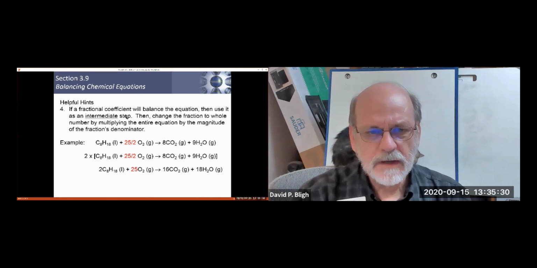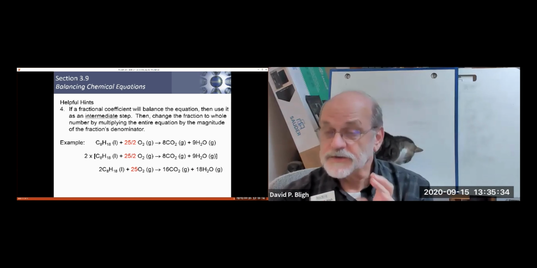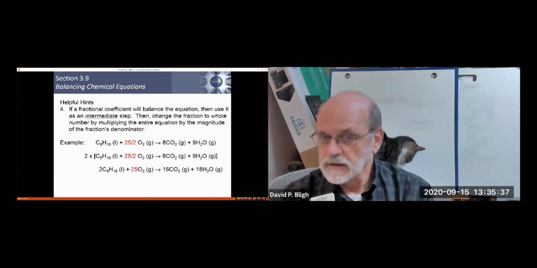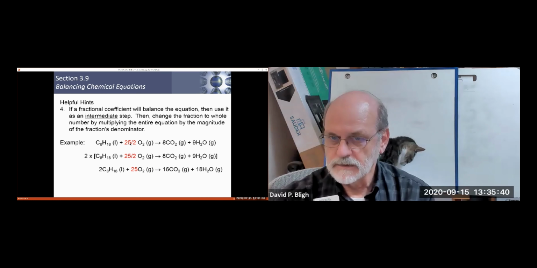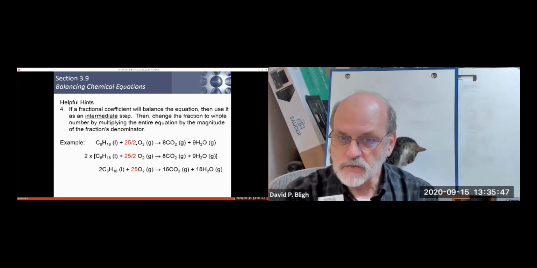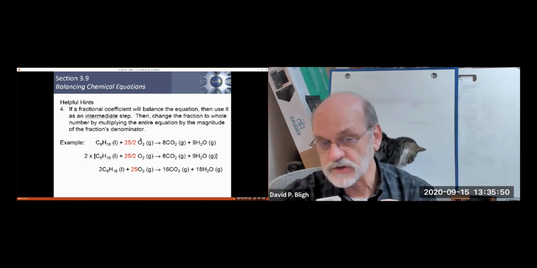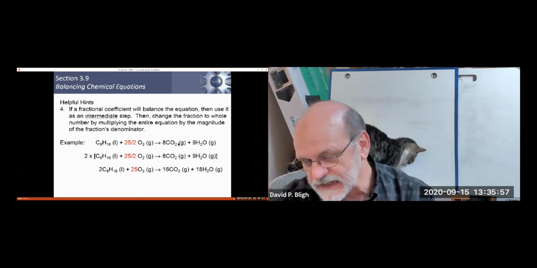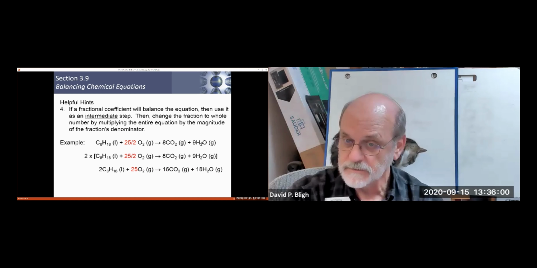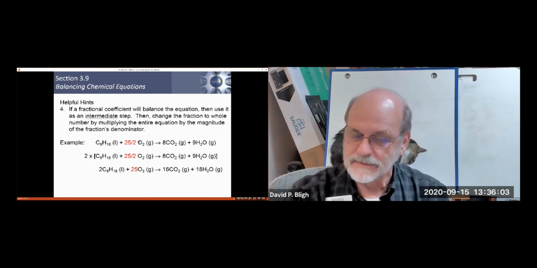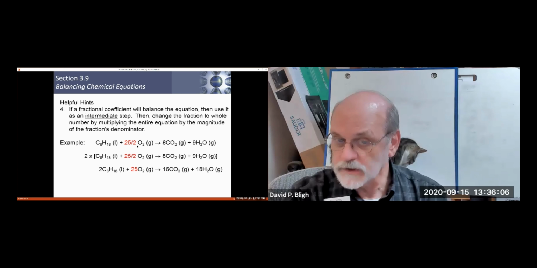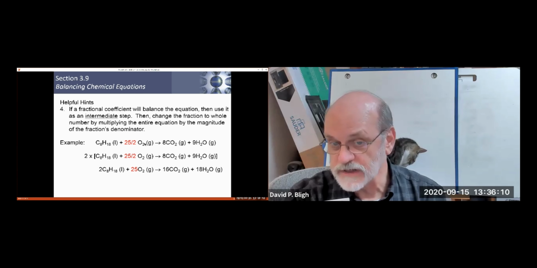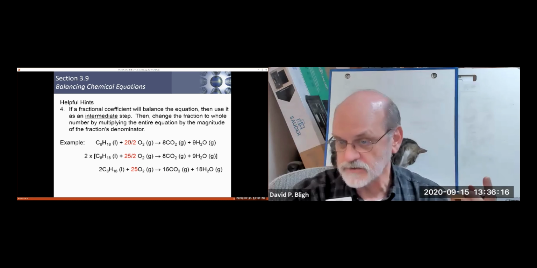Let's see, what else? In balancing an equation, sometimes it's more efficient to use a fraction as a coefficient. I didn't show you an example of that, but say you save oxygen till last. In this case, we need 25 oxygens, because we have 16 here and 9 here, which means 25 oxygens. So how do you get 25 oxygens on the reactant side? Well, 25 halves will give you 25 oxygen atoms, because there are 2 in each molecule. If you take a half of that molecule, then you have 1 oxygen times 25, which is 25 oxygens.